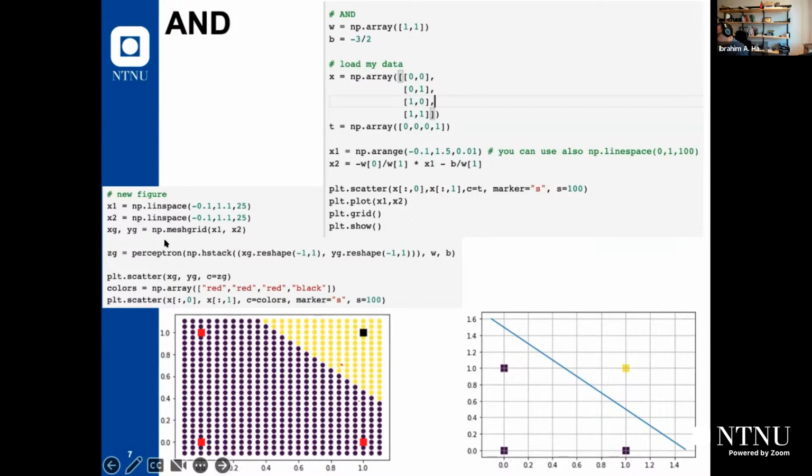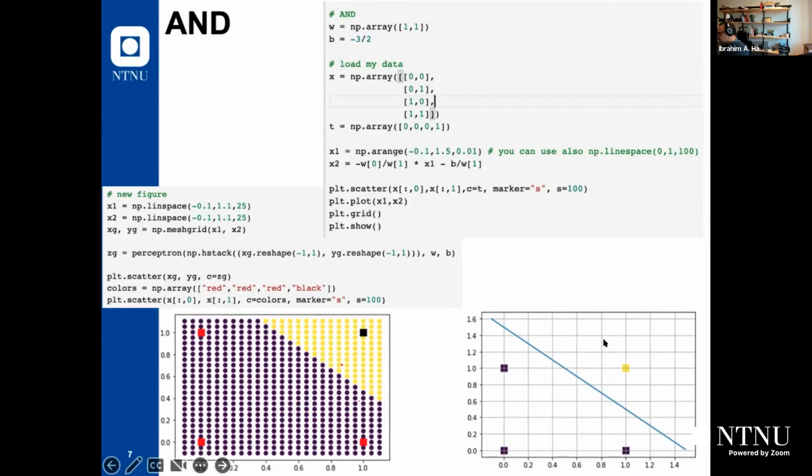And I will send all those values to my perceptron, and the perceptron will classify them, because we have the weights which we defined here, and the bias which is defined here for AND. It will classify the AND data set, and at the end, we will plot my decision line like this one. So you can do it like this one, or you can do it like this one.